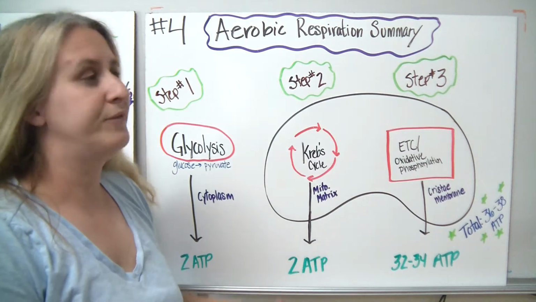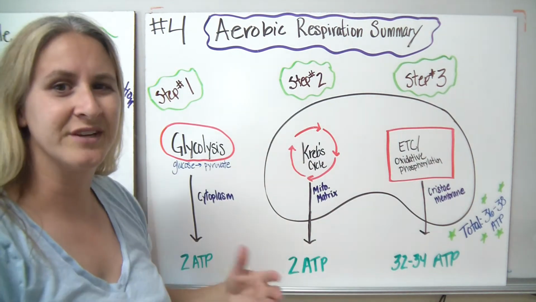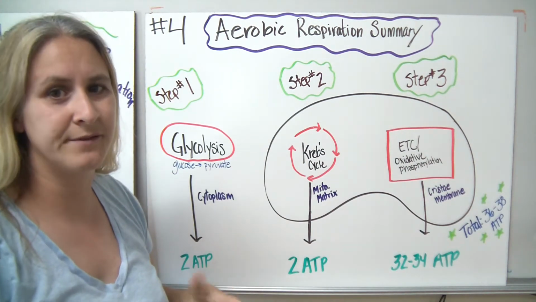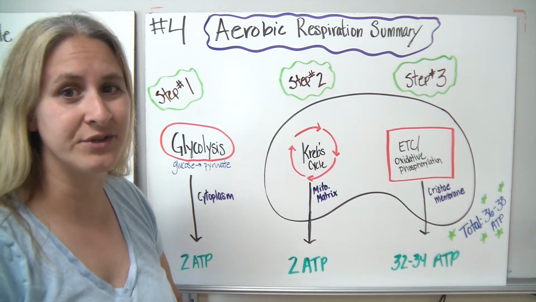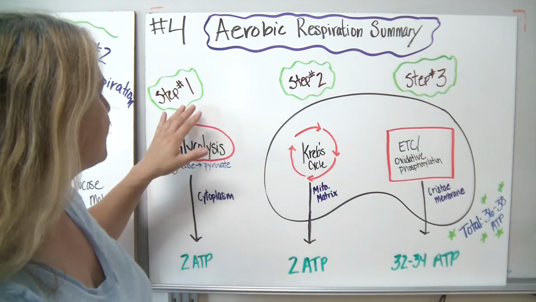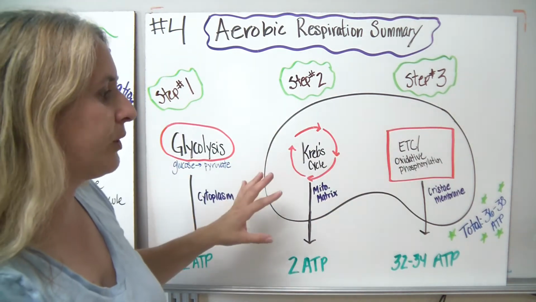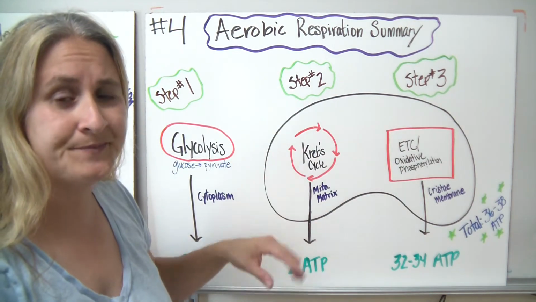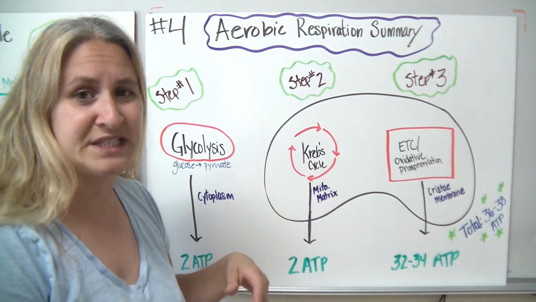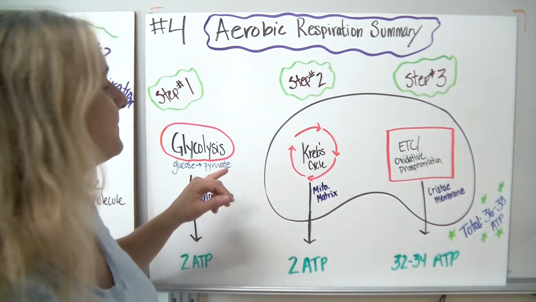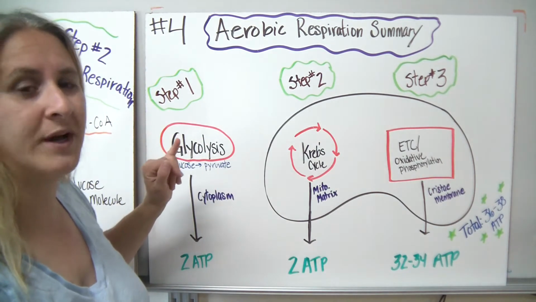Let's take a look at an overview of aerobic respiration, kind of a visual summary. Sometimes this is pretty helpful because there are just so many details during this process. So what I'd like you to do is pause the video, write this down, draw it as best you can, and then come back and write down some details for yourself with descriptions.